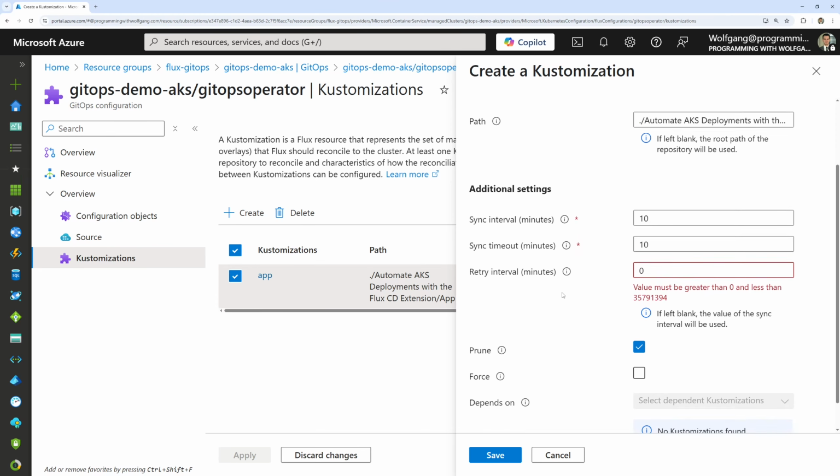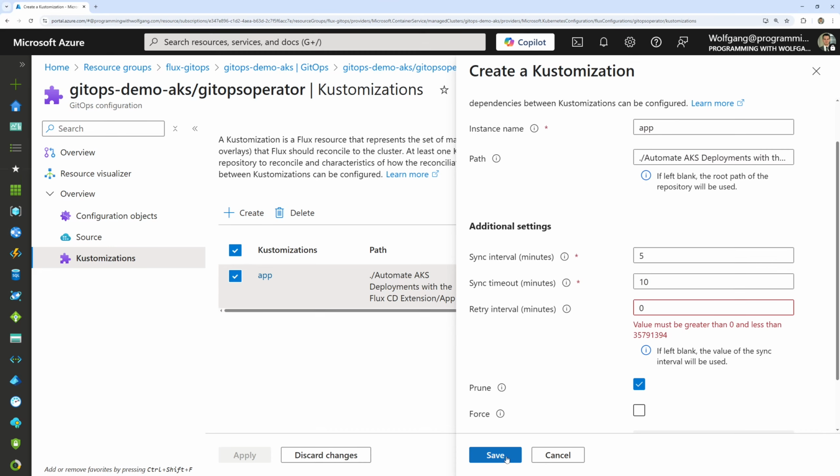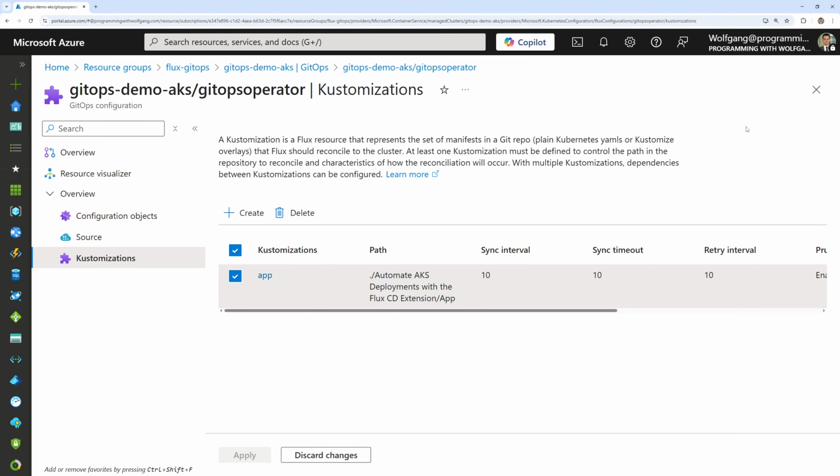Also, what's interesting is if I change something here and want to save it, it doesn't let me, because the value here can't be 0, even though Azure suggests 0 and has 0 configured right now. By now you might already hear that I'm not too happy about this extension. Yeah, it works, but it has some quirks. Especially, I used it the first time 4 years ago, and it seems like nothing has changed.